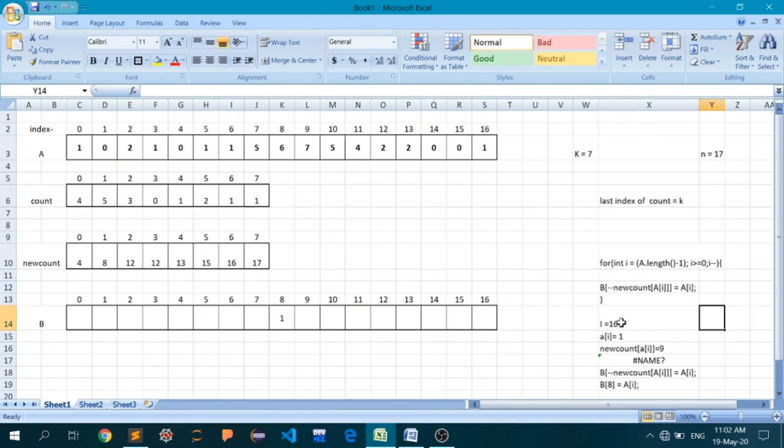Okay, so let me do it one more time. The next value of i, after decrementing, will be equal to 15. So for A[15], we have the value 0. And in the newCount array, newCount[A[i]], that is newCount[0], has 4.